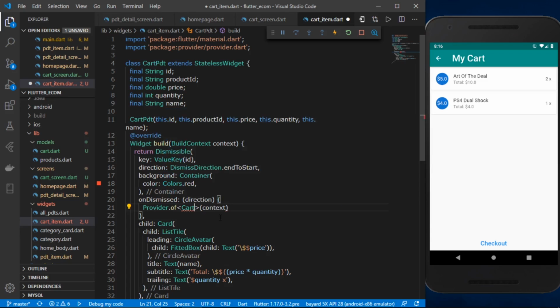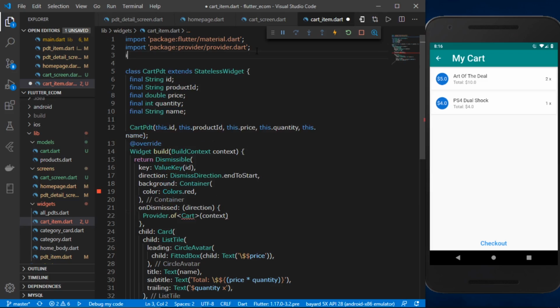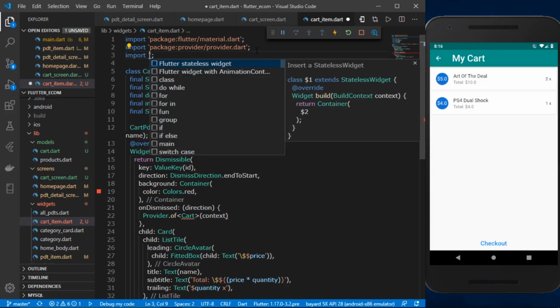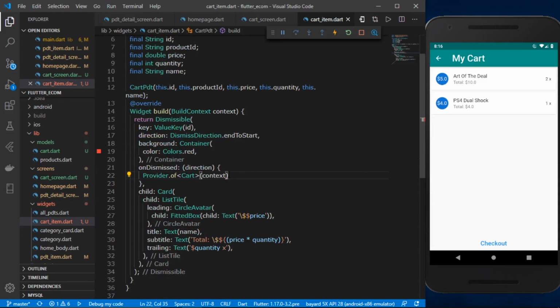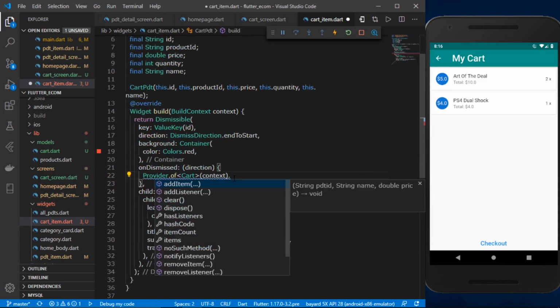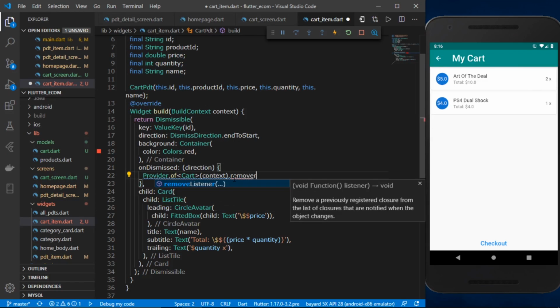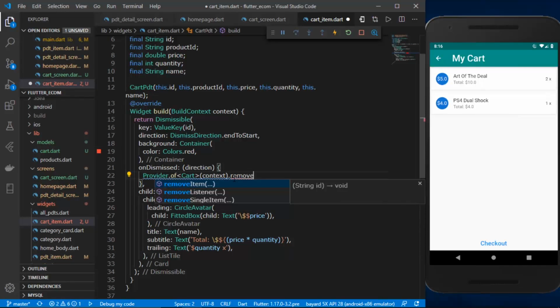So here is the card, and I have to import my card model over here. So import /model/card. Let's save it. And also this one would be dot, okay, so we want to remove item method.